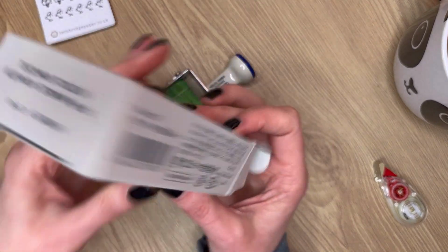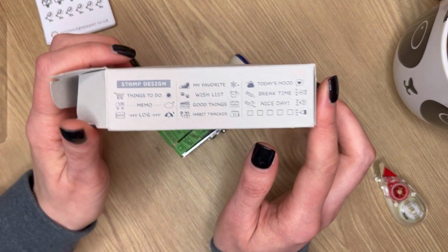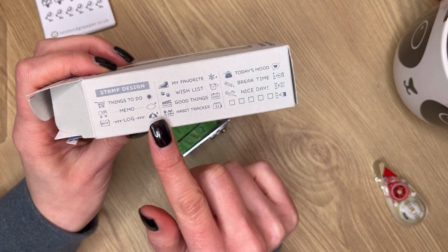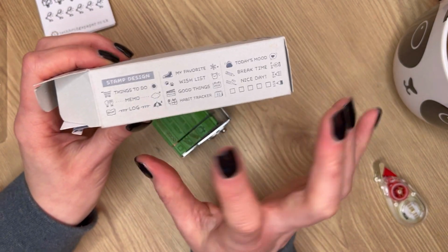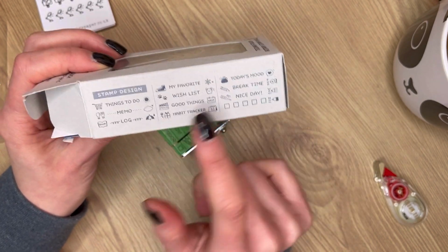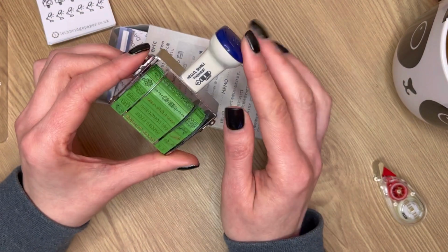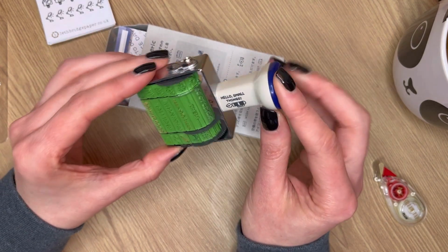And the reason I love it is, these are the stamp design on the rotary bit, and then each of these three elements are separate, so you can chop and change how you lay it out. You don't have to even have these, you can just have the writing on its own, or just the icon on its own. So I loved the flexibility and how much you can do with a relatively small stamp.